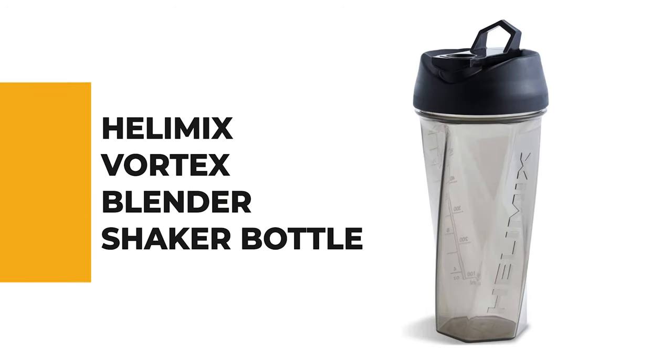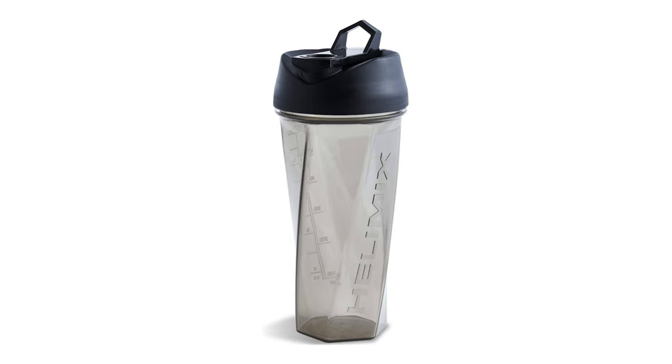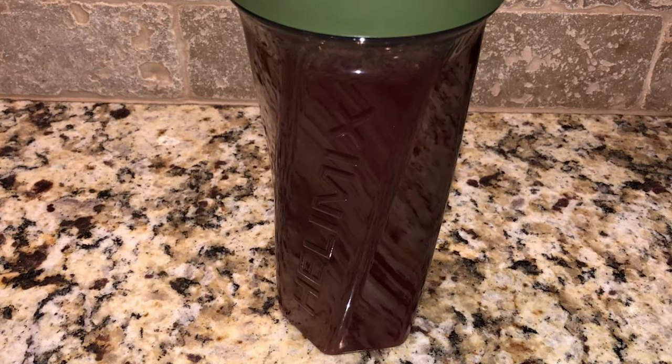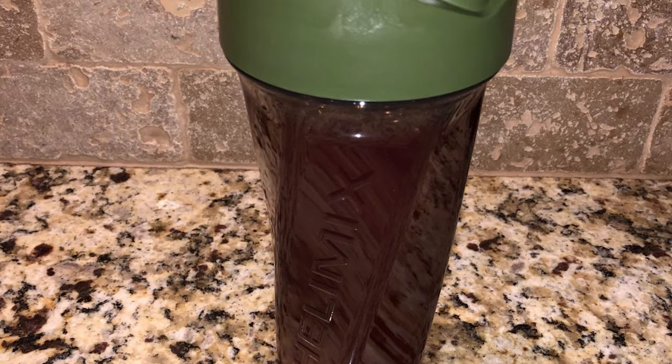Number 4. Helimix Vortex Blender Shaker Bottle. If you tend to misplace the blending ball that comes in your traditional shaker, or would prefer not to have another part to clean, the Helimix Vortex Blender Shaker Bottle is a no-brainer.